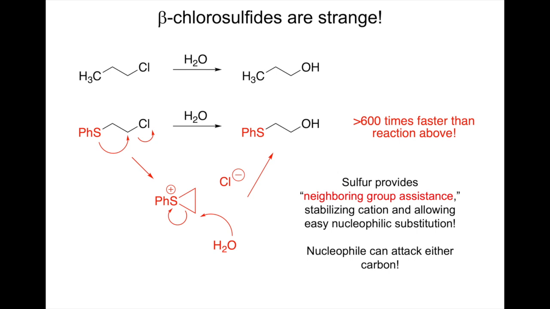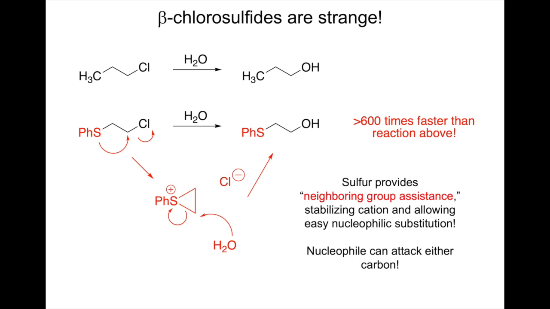This is sort of an SN1 reaction, right? Because the slow step happens with one molecule and a weak nucleophile traps the cation. Okay, so it's SN1-ish. Sometimes we call this neighboring group assistance, right? So the sulfur is leaning over, kicking out the leaving group, allowing for easy nucleophilic substitution at either carbon, because both those carbons are equivalent now in that intermediate.